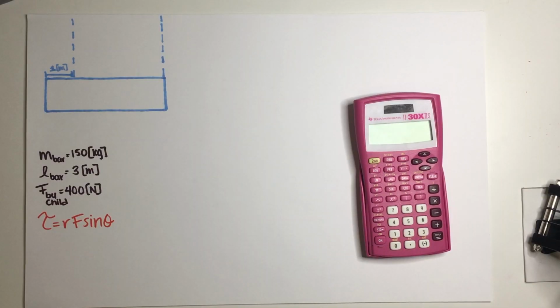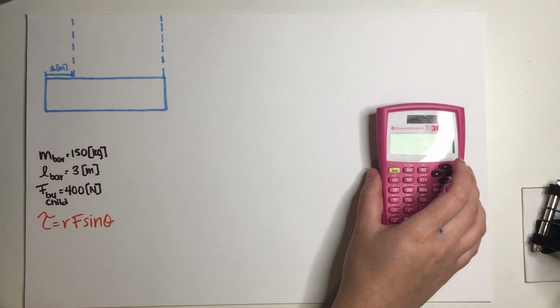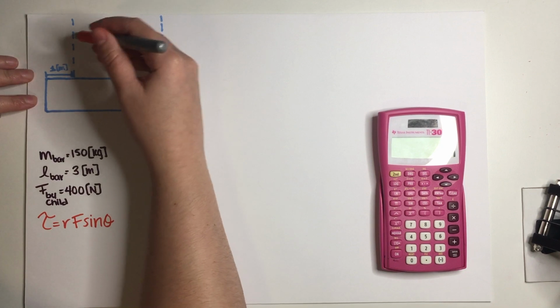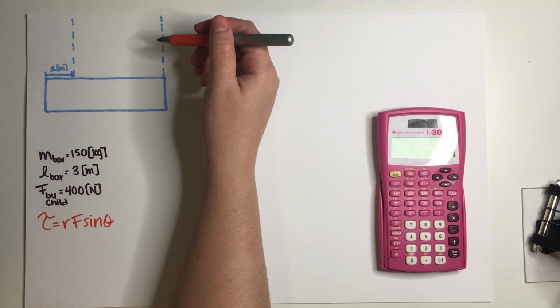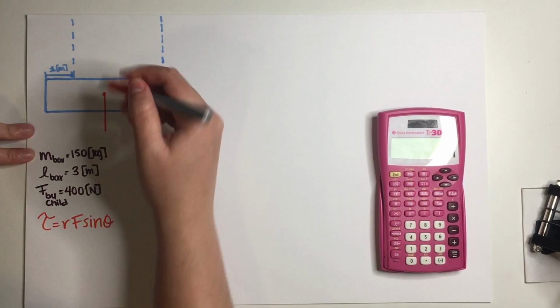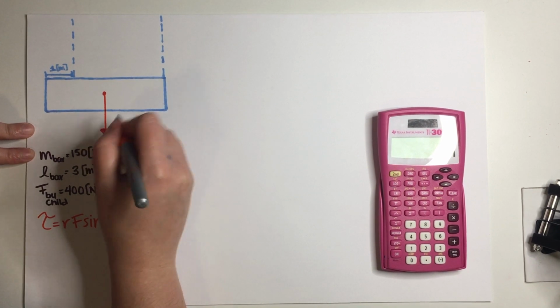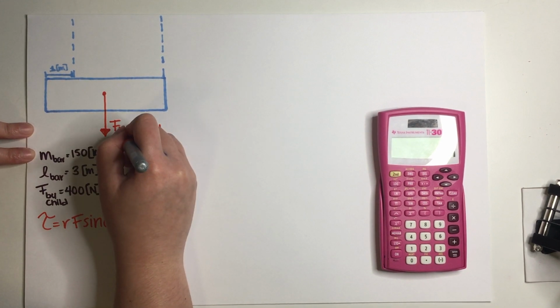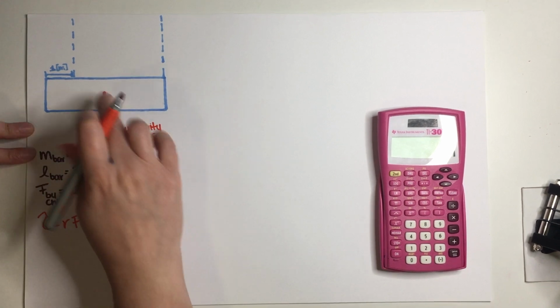As you can see, I have everything written down on my notes. I have the diagram copied here. I have the mass of the bar, the length of the bar, and then this child shows up on part B, so we're not going to look at that at the moment. Obviously this bar is suspended by the two ropes, so we're going to have some tension forces going up, and because this bar has a mass, we will have a force by gravity right here. A force by gravity on the bar.